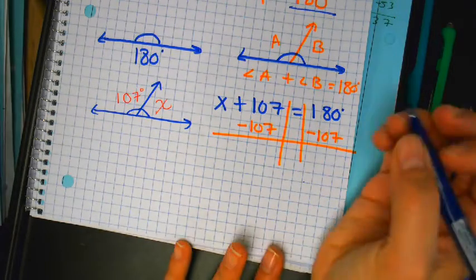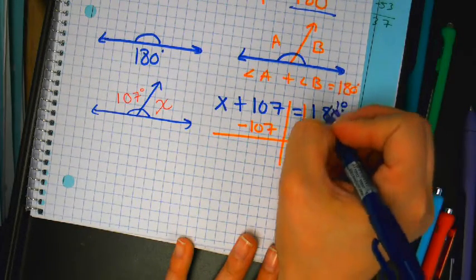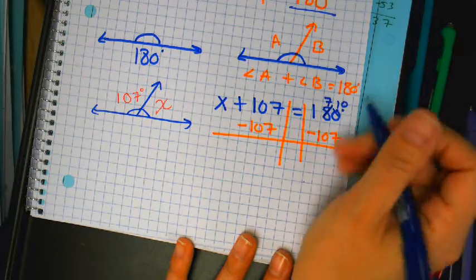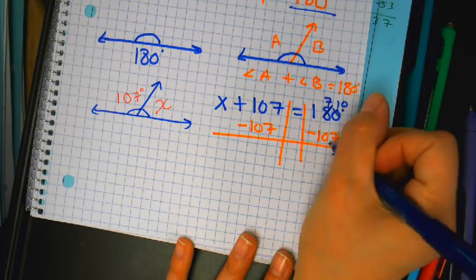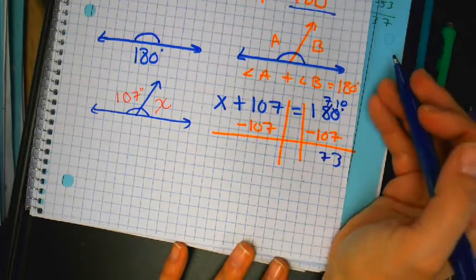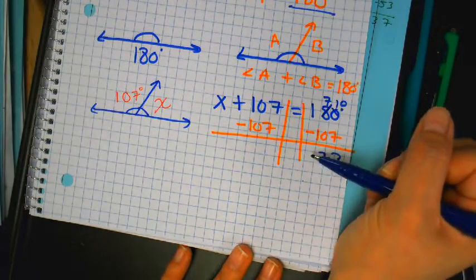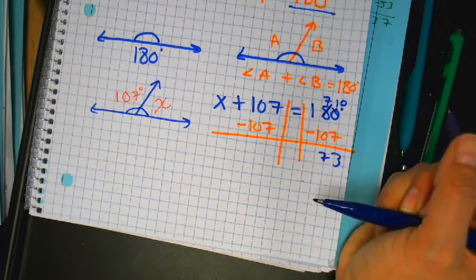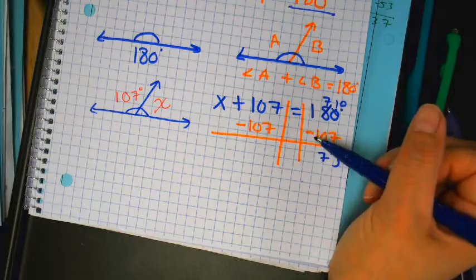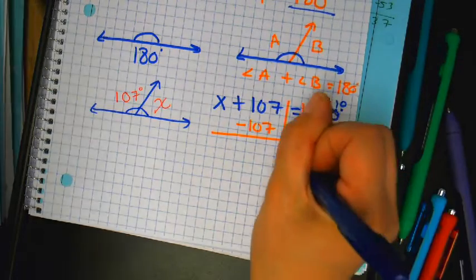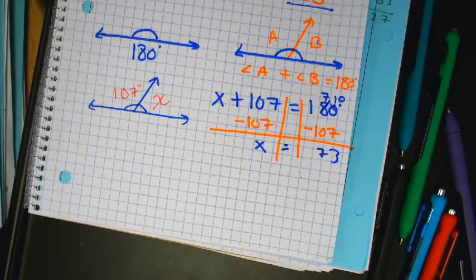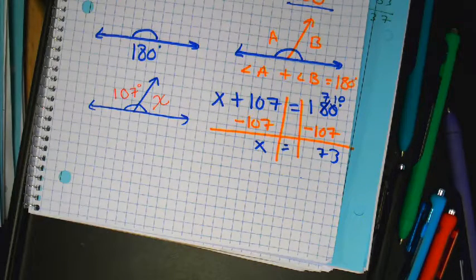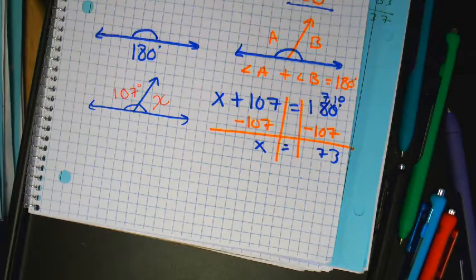73. 10, this becomes a 7. So 10 minus 7 is 3. 7 minus 0 is 7. Now be careful. 1 minus 1 is 0. Please do not write 173. Don't forget the 1 minus 1 is 0. Okay, kids? That's why I'm warning you not to do that. Easy? Level 0.001.